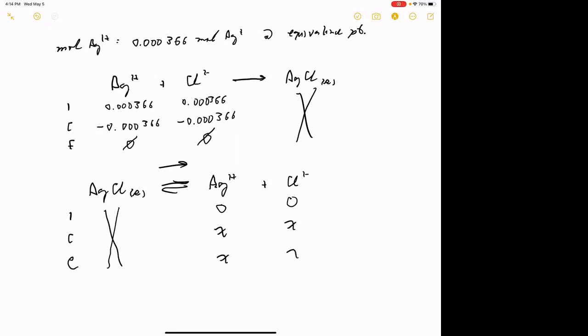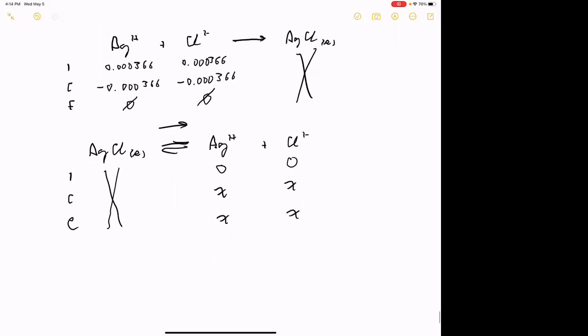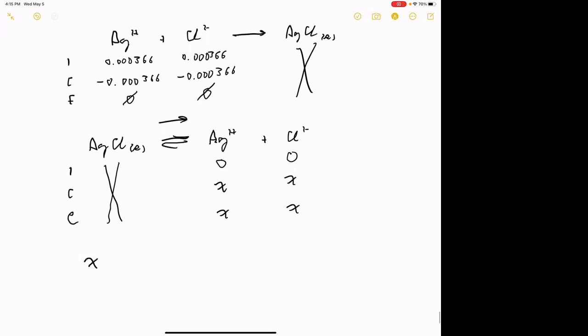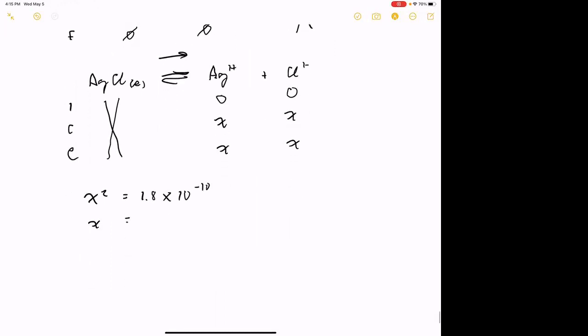But now notice that we're not dissociating in the presence of any common ion here. This is just a straight up KSP problem. As if I just took solid AgCl, dumped it into a beaker and said, okay, what does it dissociate to? All right, so now it's kind of an easy problem to solve. Plugging back into the law of mass action, I just get x squared is equal to the KSP, which is 1.8 times 10 to the minus 10th. Okay, take square root of both sides, just a straight up KSP problem. And you get 1.3 times 10 to the minus 5th.